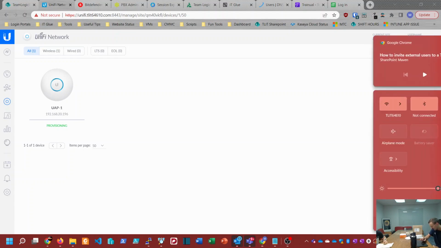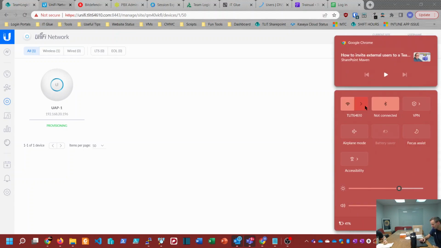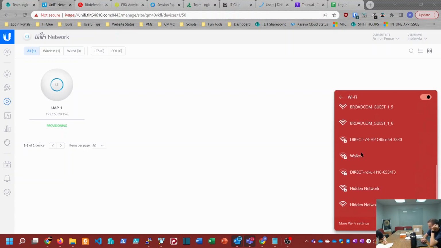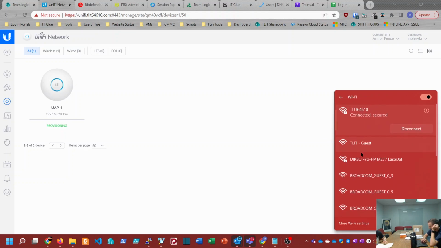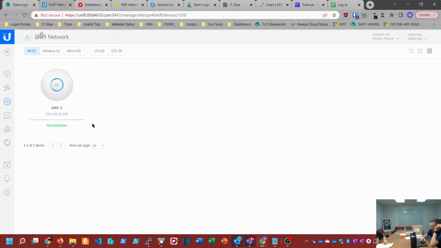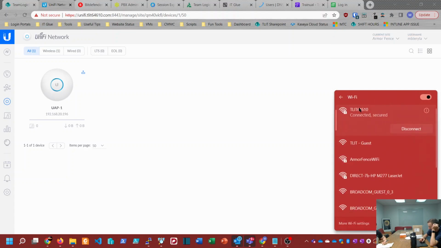So now when I go to my Wi-Fi, as soon as this loads, which might take just a second, I should eventually be able to see this show up. We'll give this just another minute here while this provisions. The way you can tell if it's in a complete state is if it's not provisioning anymore. So here you can see that it finished, it's no longer provisioning, and I should in theory be able to see that wireless network being sent out.